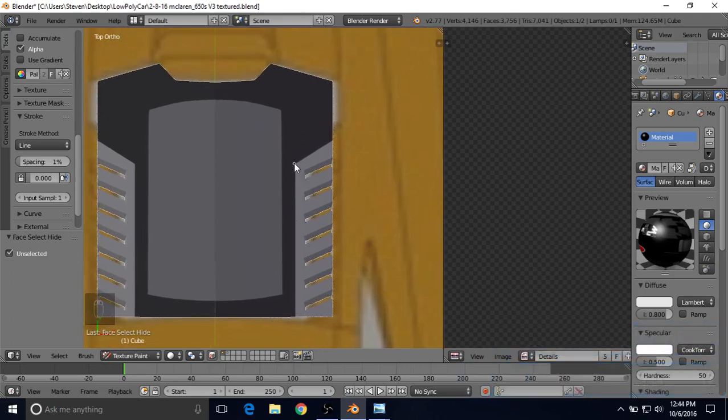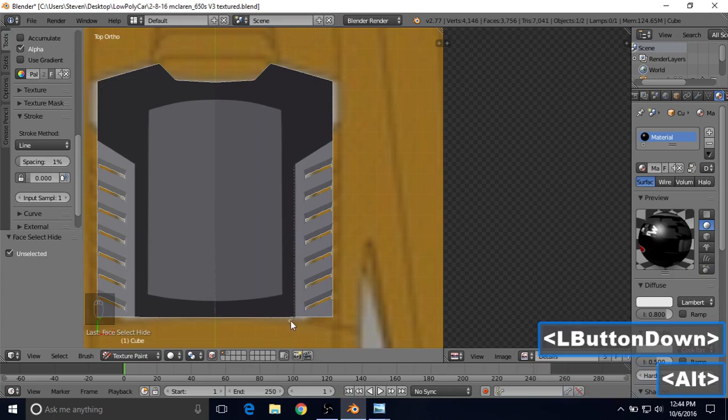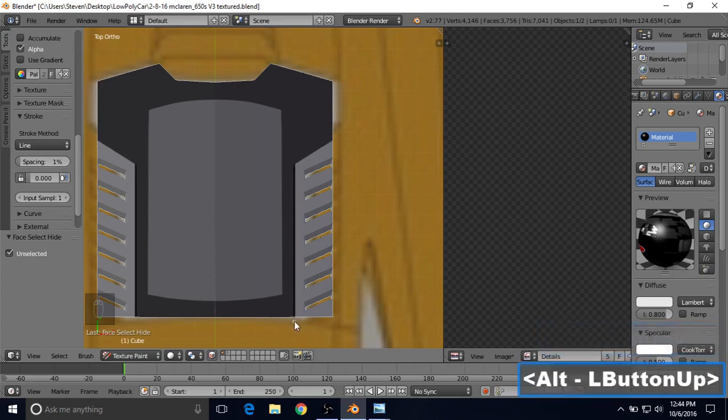So I'm going to select just a little bit off this corner because we don't want to paint over the gray part. Drag your mouse down, hold Alt, and then let go when you're satisfied. Try to position it right at the end of the previous line. Drag it over here, and then let go. That looks pretty good. So that gives us just a little more detail there.